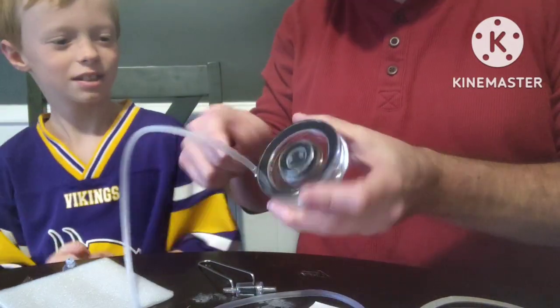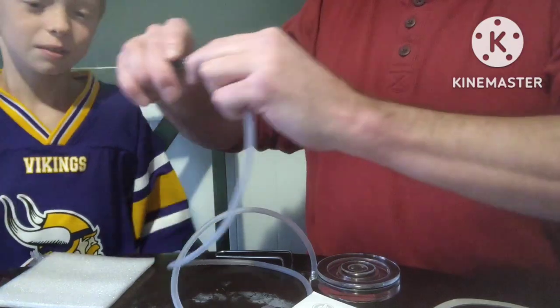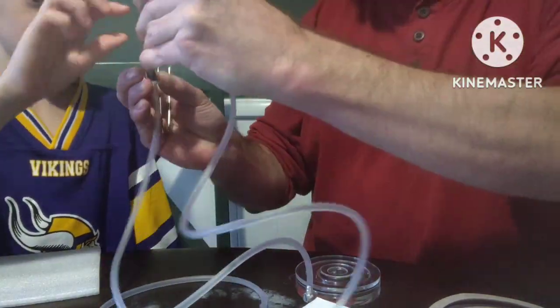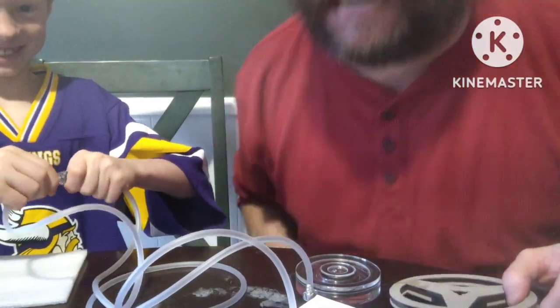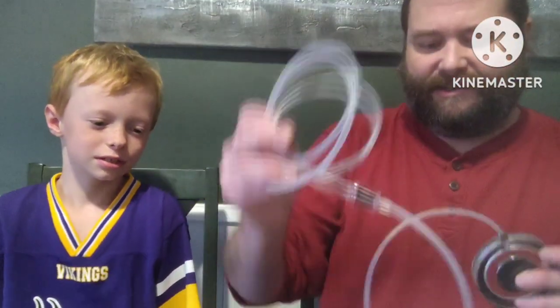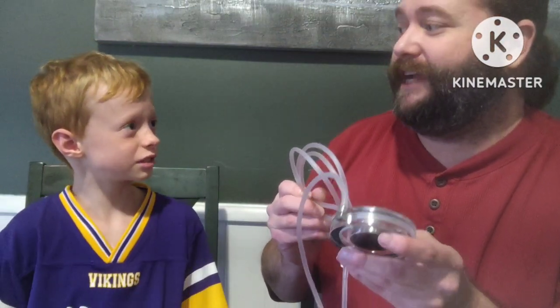There you go — that little piece stops it from popping up. Welcome back. Alex, how difficult was it putting this together? Not that hard. On a scale of zero being no difficulty at all and ten being extremely difficult, what would you rate this? Zero. There's your answer. It does come with a little pair of pliers that you stick in these holes to adjust the bubble flow and also to remove the top section of the bubbler when you need to clean it.